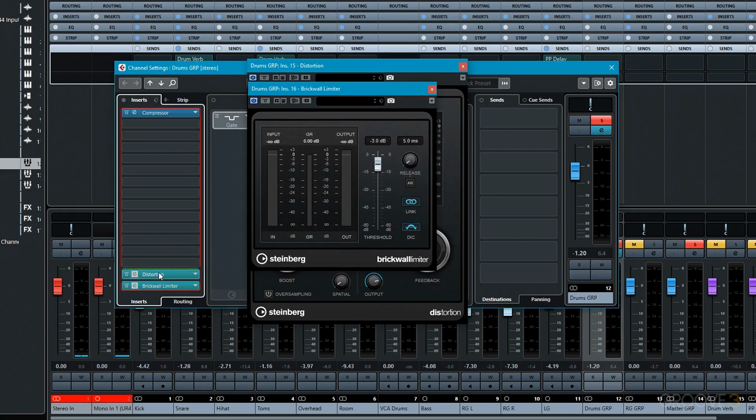Now, of course, you're not limited to post-fader inserts. You can simply click and drag this green line and move it anywhere within the 16 insert slots. Now, admittedly, post-fader inserts aren't something that I use a whole bunch, but there are many different creative and practical uses for them. So let's hold it here for just a moment, and then I'll carry on in the next video.